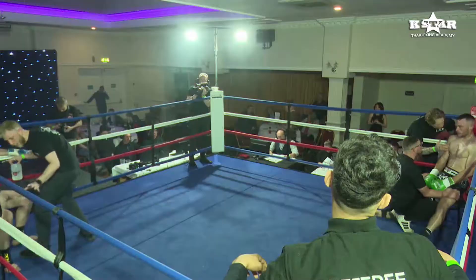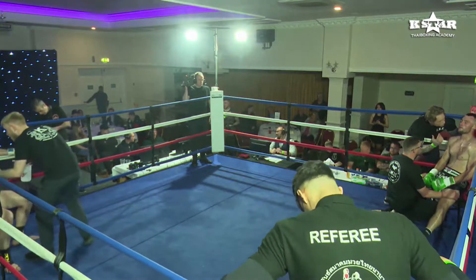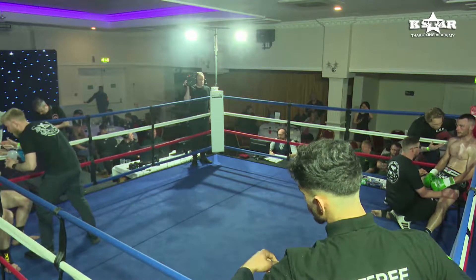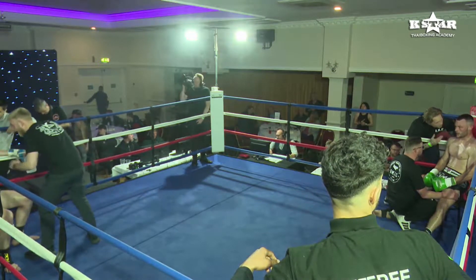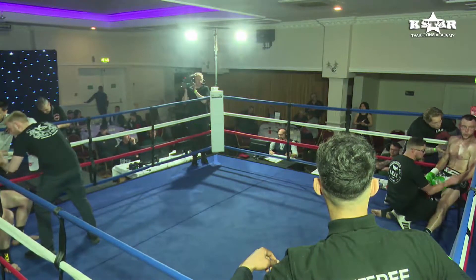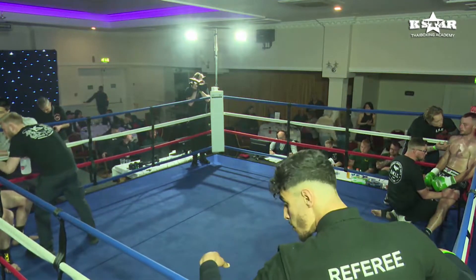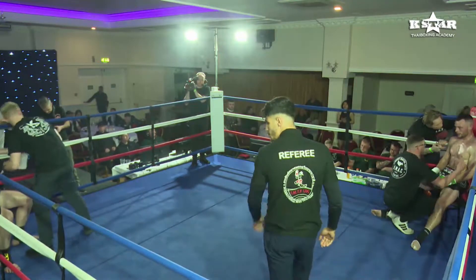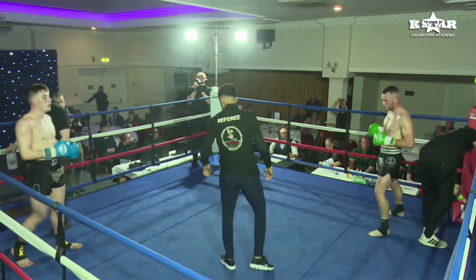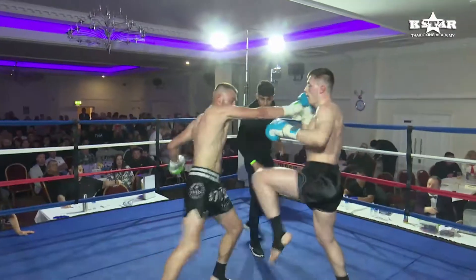Now a quick minute's rest, which is no time at all for either fighter — ready for another two full minutes of action. Both coaches trying to tell their fighter how to deal with their opponent: what's going right, what they need to adjust, to change that distance. Those head shots that Tom was throwing out there were just connecting with the side. And the same with the knees — you can see on James just the redness of where those shots were connecting. But equally, James just attacking straight through with those push kicks and that takedown.